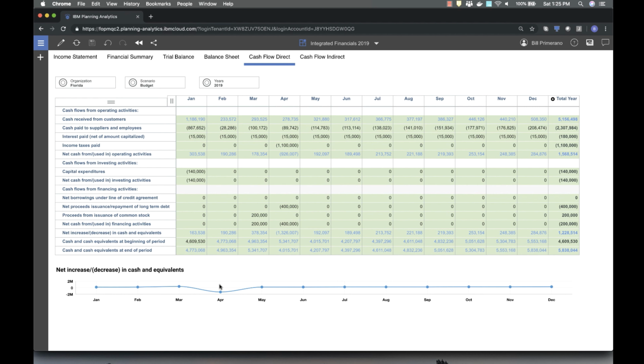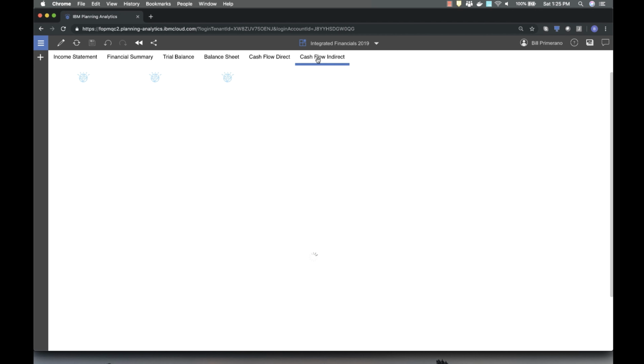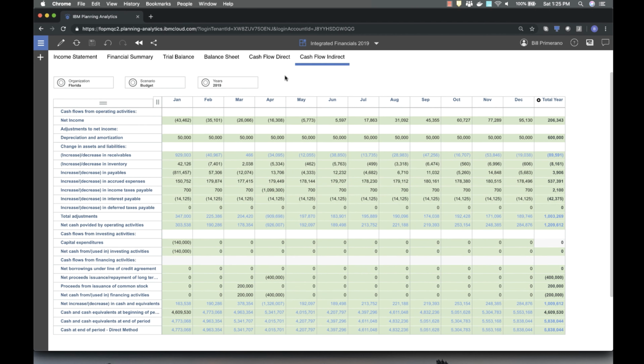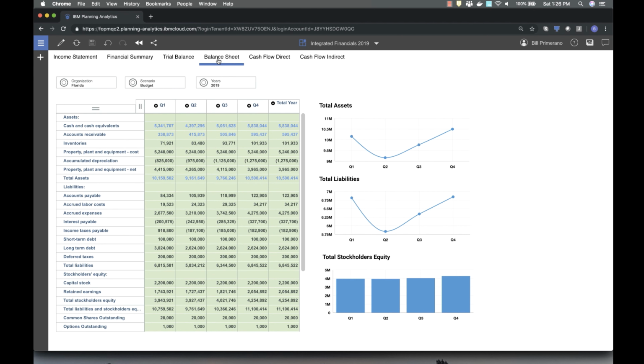So it looks like, at a high level, making that adjustment to bring my days sales outstanding to 35 days, so I can collect that cash a little sooner, is going to put me into that positive position. And I can see that here in my direct and indirect cash flow. But I really want to now take a deeper dive to see, is that 35 days the right number?